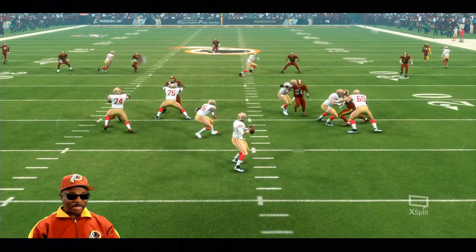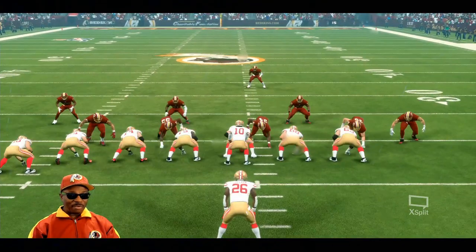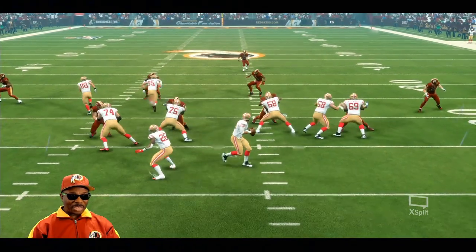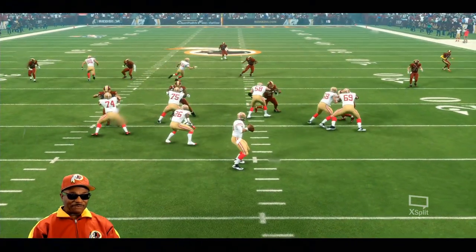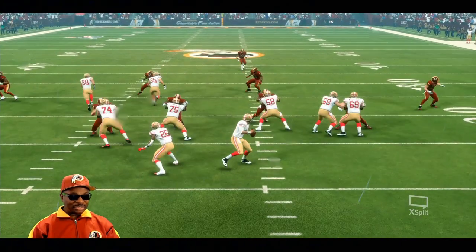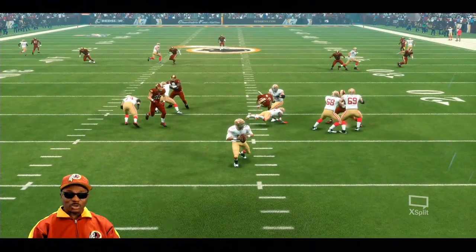Alright, here we go. Now, before we get to that part, I like it that Deron Payne, our defensive tackle, is number 58 right there. He's fighting it, he gets off the block, he comes in, but look at the back. Look at number 26, the back for San Francisco. He picks him up. Boom, that was a great block right there. I love that, man. I love that kind of stuff.